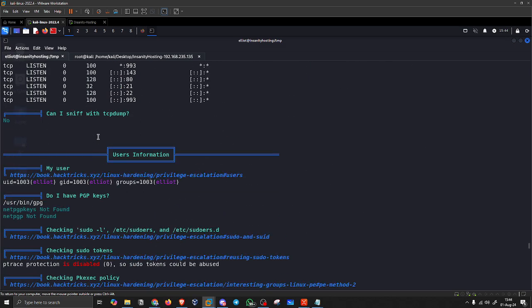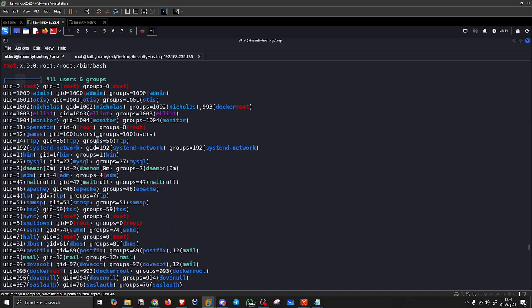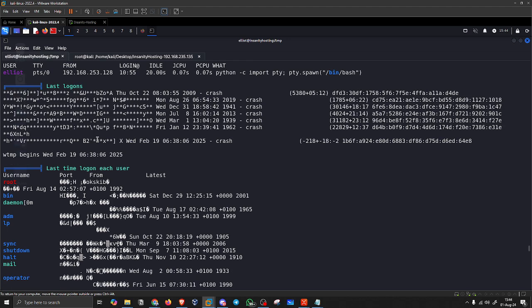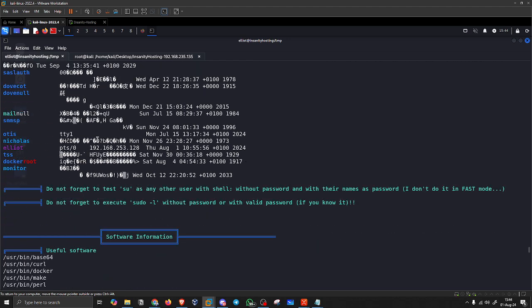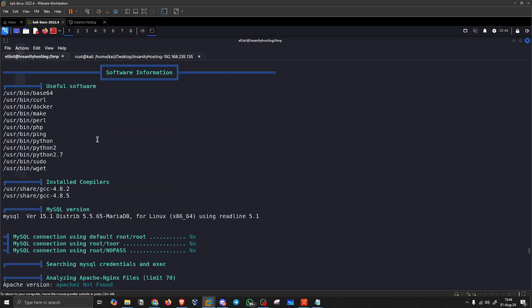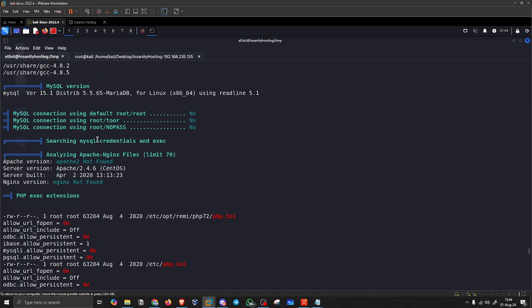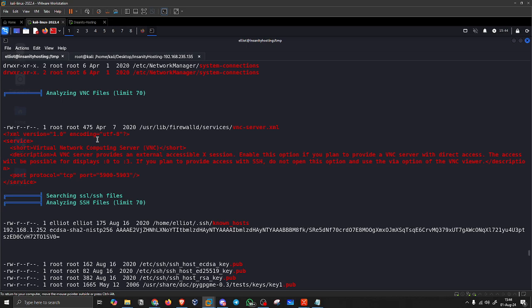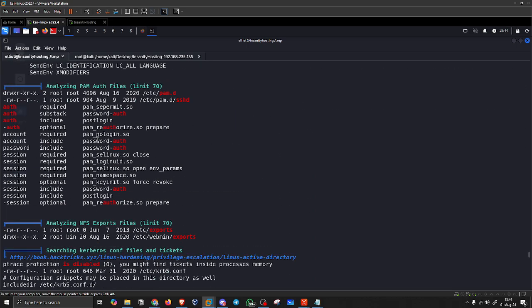Network information, whatever manual stuff we have done, that is information gathering, has been done by linpeas only. But the only thing is we need to analyze each and everything line by line.